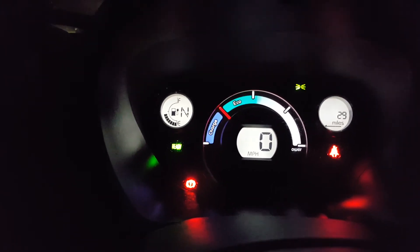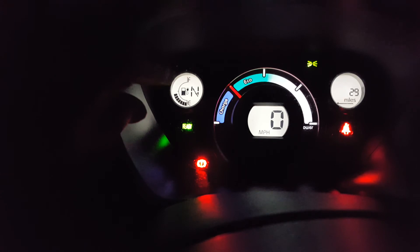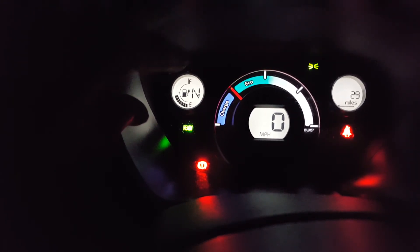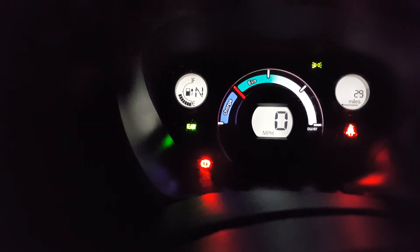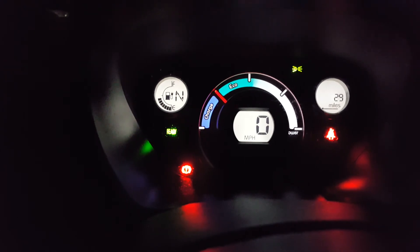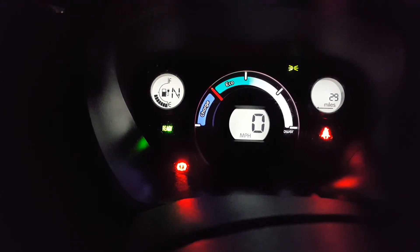If you're a new EV user or looking to buy an EV, do not put any trust in the range meter. Use your fuel gauge — a 16 kilowatt-hour car like this is roughly going to do 70 miles per charge, about 80 miles in summer and maybe 60 miles worst case in winter. So when it's half a tank, halve it; quarter tank, quarter it. I've just proved that works, and the range meter has only changed three miles while I've driven 30 miles.